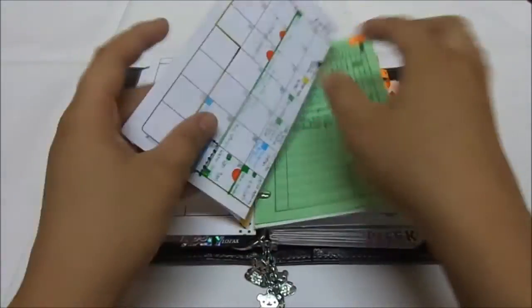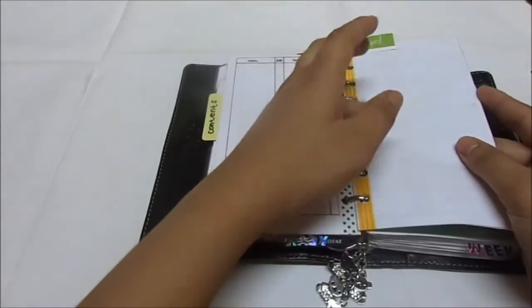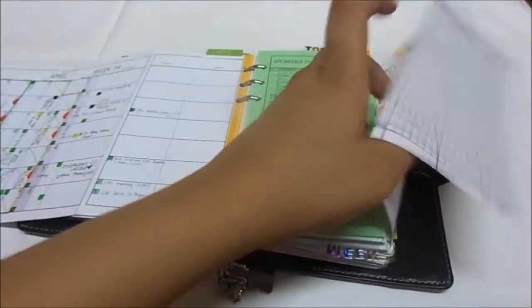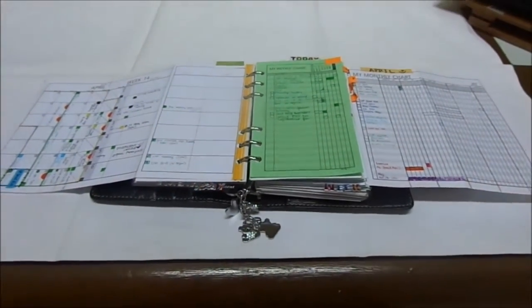So as you can see, this is my monthly calendar, and the monthly chart is supposed to be found here, but then I reprinted it, and it's now here, the front of my next month. So I don't know if you can see. Wait, I will just show it there.